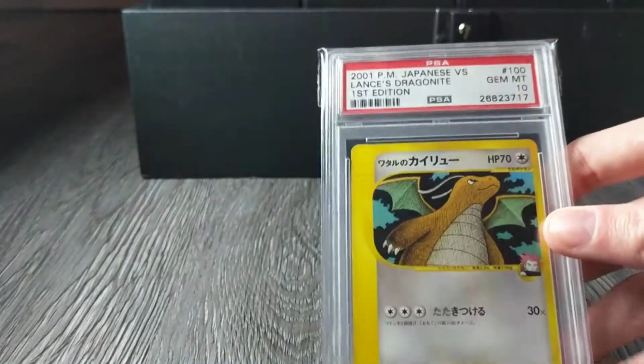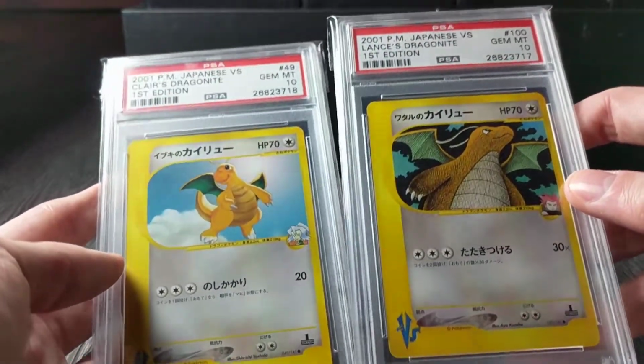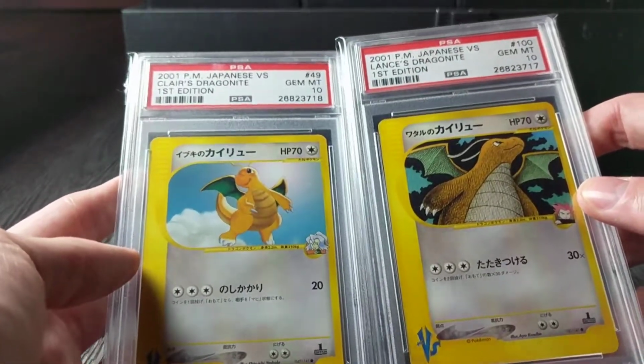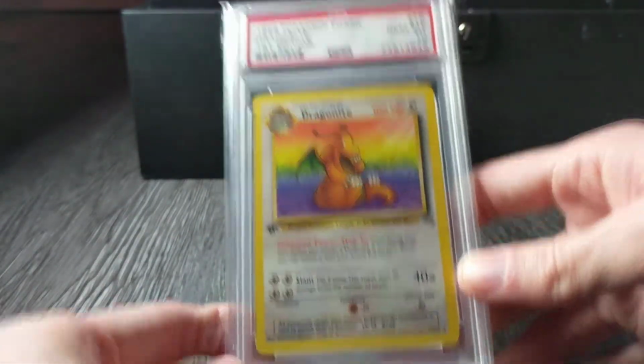Lance's Dragonite and Claire's Dragonite. These are Japanese exclusive. Yeah, I like these. Definitely unique artwork for sure. Then we have the first edition Fossil Dragonite, non-holo. Oh, let me go. The other holo version is in with my Fossil set.